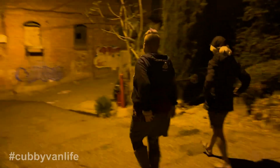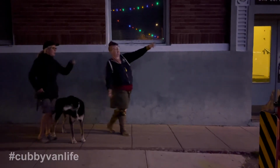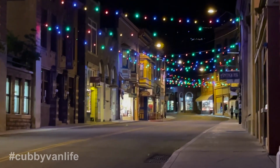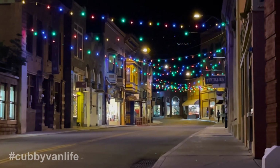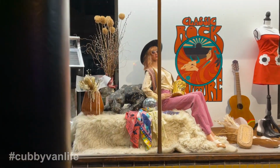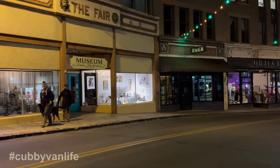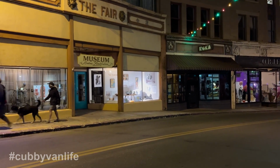And she took us on a tour of the town at night, which is really cool. It's really nice because they have lights, colored lights, just crossing the street, and the streets are pretty empty. And so it was quiet, and it just fit the town perfectly. Yeah, it was Monday night, so there was no one on the street. And it was only about 9 o'clock or something. It felt very European to me.